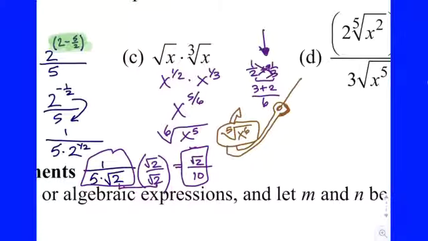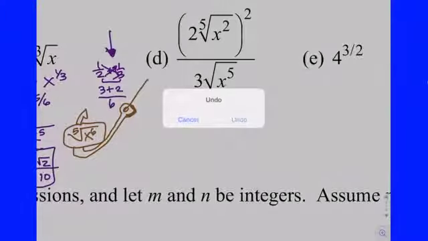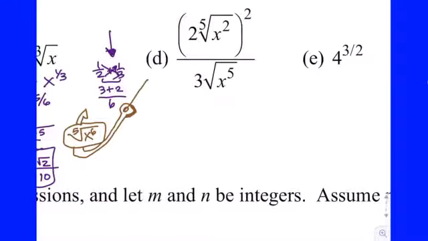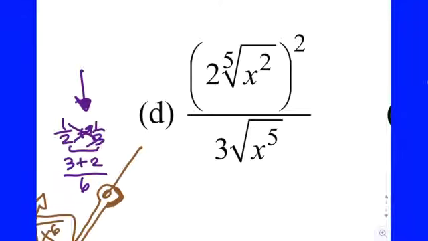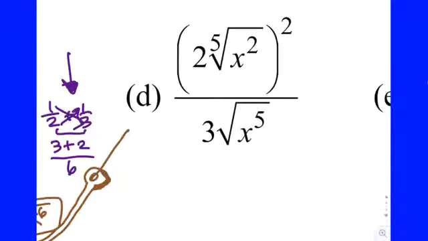Okay, so let's go ahead then and go to D. Whoa. Let's do this one together, because we got some strategies to talk about. How many terms do we see? One. That is one term, okay? But it has like 3 factor groups. The numerator is a blob squared. That's one factor group. The bottom has a 3, and then a square root of x to the 5th.